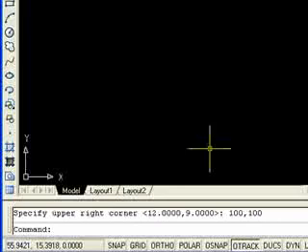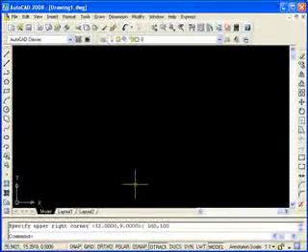And there you go. Now, you don't really see anything, but if you were to turn on your grid, which we'll get into a little bit later, your grid will stop at those drawing limits. If you do a zoom all, which we're going to get into in the next couple of tutorials with some of our zoom commands, then it's going to zoom to the extents of those limits. So you don't really see anything here when you set your limits, but it is something that you're going to want to do.